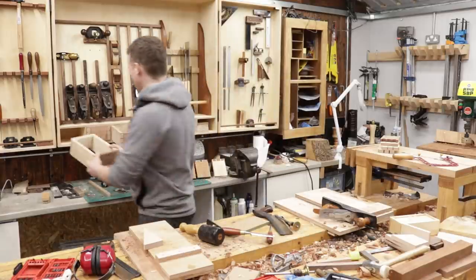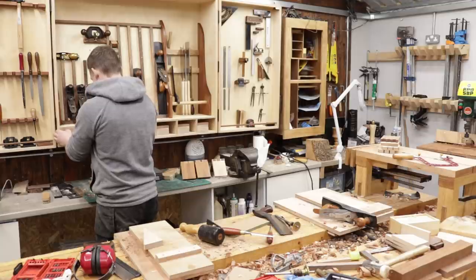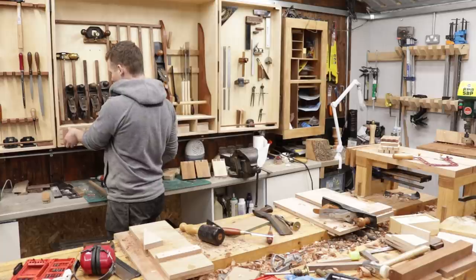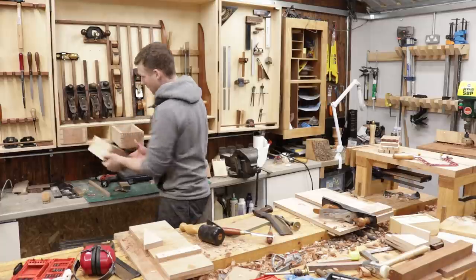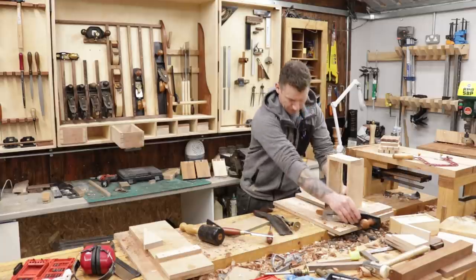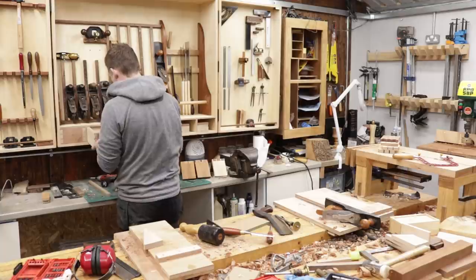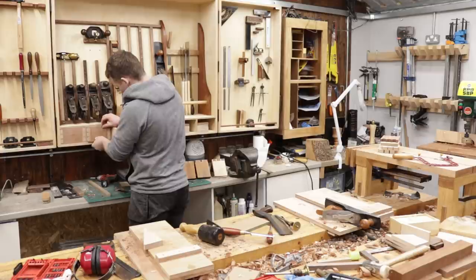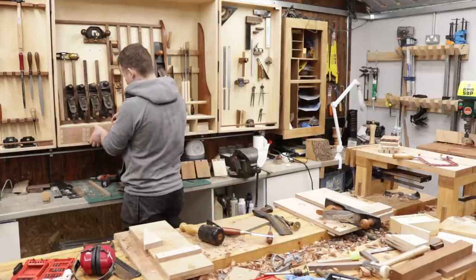So let me go on the shooting board. Perfect. Okay, that's pretty good. I'm happy with that, nice and loose. We don't want it too tight. We can put little stops in there as well afterwards. So this guy, he's just a little bit snug. Just give that one a little touch as well. Lovely. That's a nice fit too, so we're happy with that.